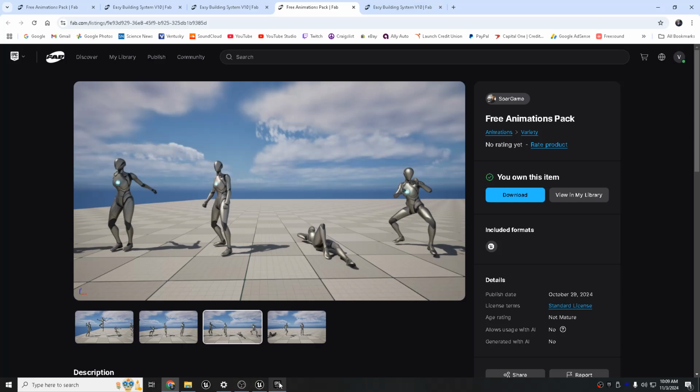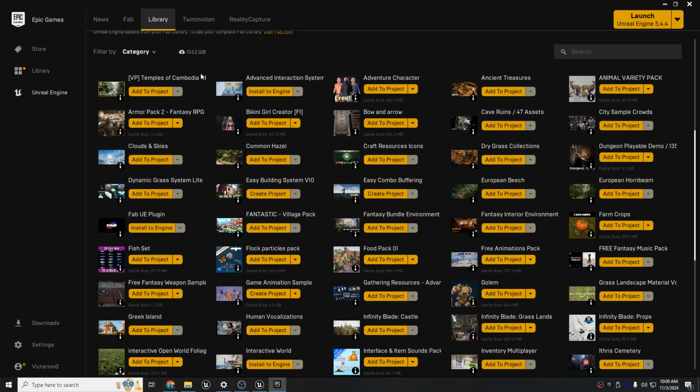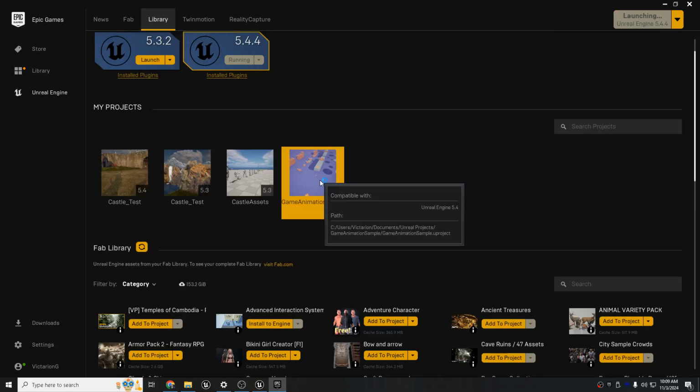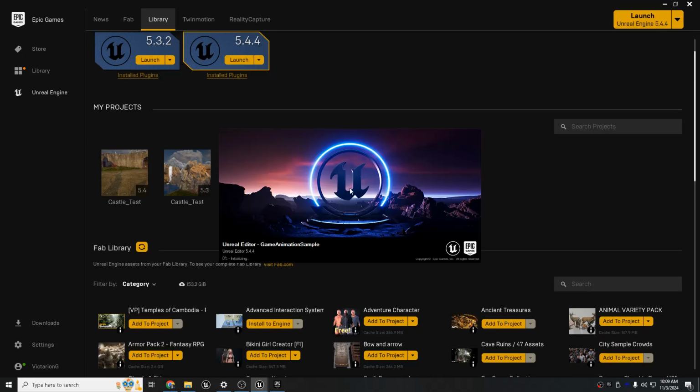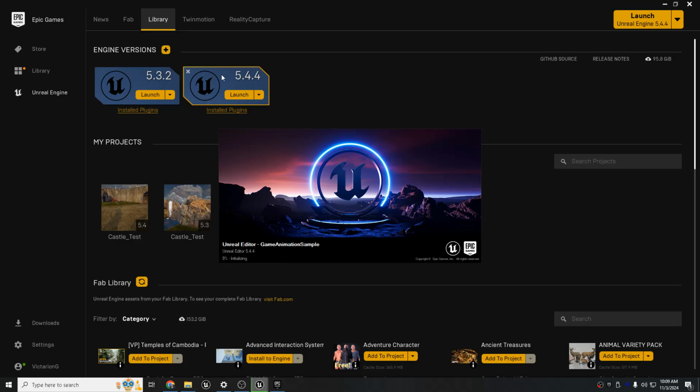So yeah, let's just hop right into that project, which I've pre-downloaded. So this is not going to work for my project. You might have noticed I did upgrade to 5.4. I haven't done an upgrade in a while. It was bringing back memories. That's how long ago it was. I'm going to save these, and hopefully I can open them with 5.4, but I think you hit this and you uninstall the 5.3, and then you just use this one by default.